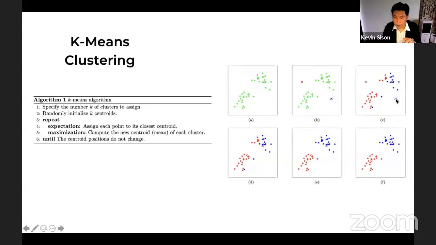Okay? So after that, we would compute for the new centroid, no? The new mean, kaya siya tinawag na k-means. The new mean, the new center for that cluster. So gagalaw ngayon yung centroid natin. So if you compute for the new mean, gumalaw na yung centroid natin, nandito na siya. Yung red nandito na siya, yung blue nandito na siya. And then we would do that again and again and again, hanggang hindi na gumagalaw yung centroids. So there, from your data, hindi natin alam what's X, what's Y. But we can find two clusters, two groups.